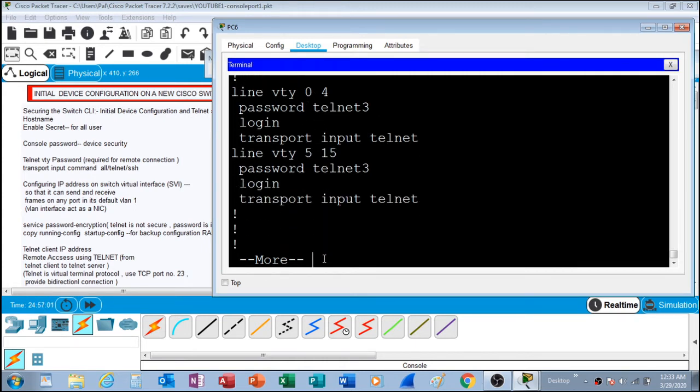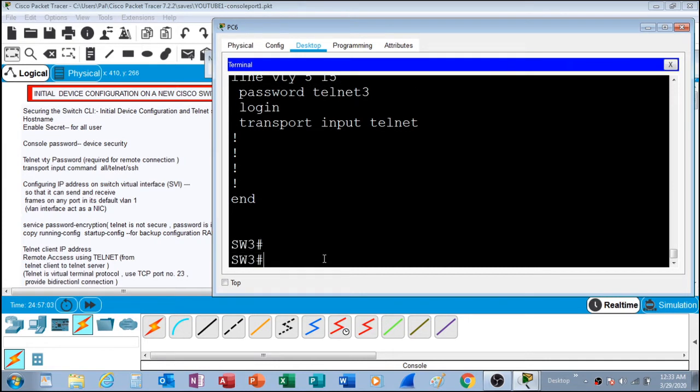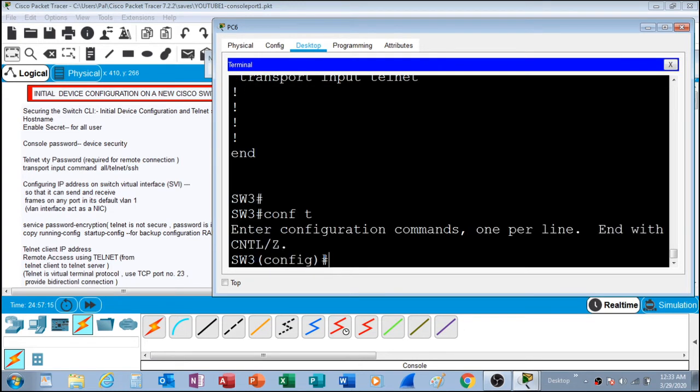And now we're going to use the service password-encryption command to encrypt our password and our future passwords. So we're going to use conf t, service password-encryption.